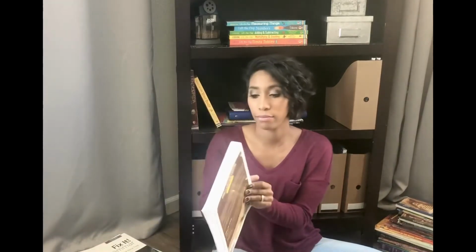I did try to add some of First Language Lessons. We did maybe about, I would say, a handful, 5 at most lessons out of this. This is something I loved when they were younger, and I got it used first of all, but I did get it because it had the diagramming in it. And it was before I found Digging into Diagramming, so that's now our tried and true, and I love that.